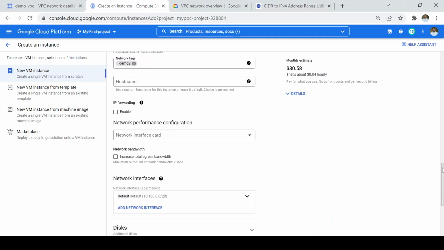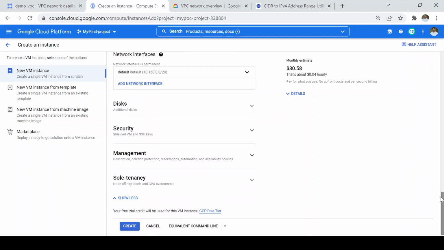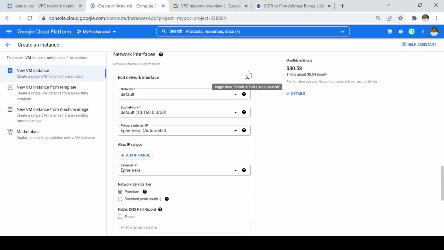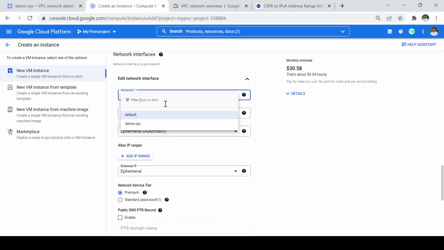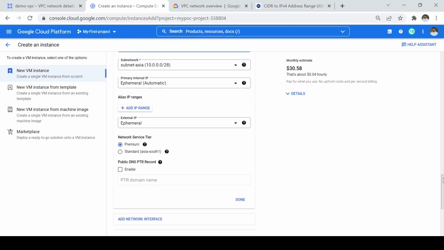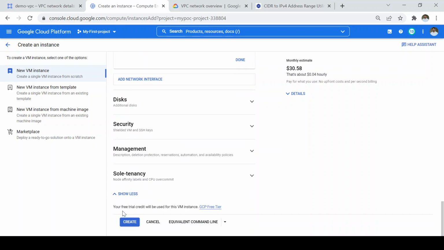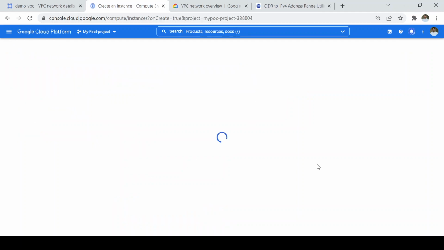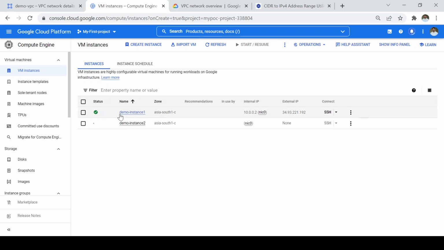Now, okay, for the network we will again select the demo VPC. Then the subnet is automatically selected as we have only one subnet. And again, we'll create a VM. Now we have demo instance 1 created here.